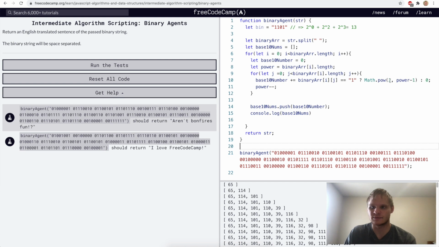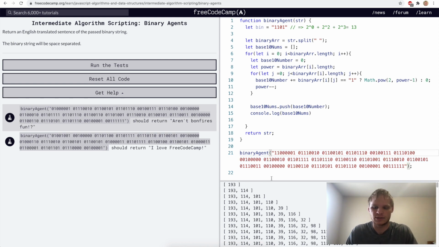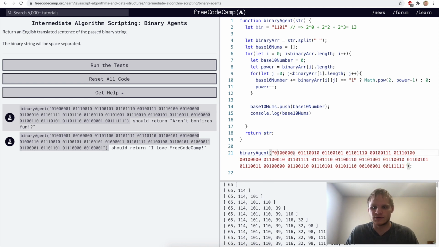So it'd be 2 to the 7th power, which is a pretty big number. So if I made this 1 here, then that first number is actually pretty big. And if these are all ones, then it turns into 255, I believe. But it checks that one, and then it goes on to the next one, except this time the power is going to equal 7. So then it's going to do Math.pow 2 to the 6th power, and then until it gets down to the end where it will do Math.pow 2 to the 0 if there's a 1 there, and otherwise it'll just add 0. And then we reset our base 10 number for the next one after we push it on.